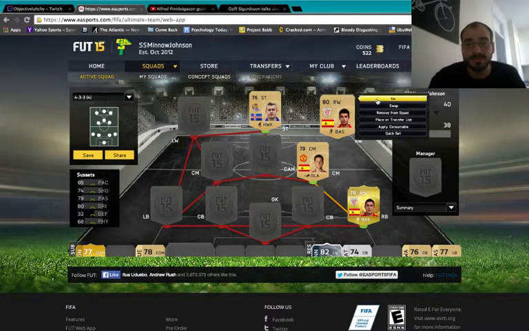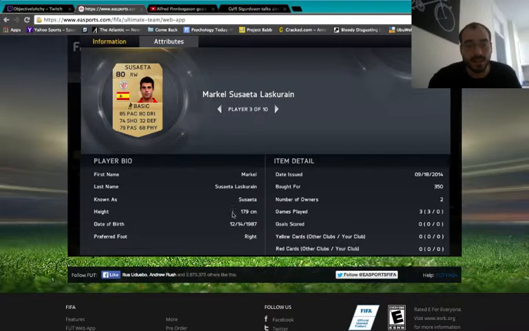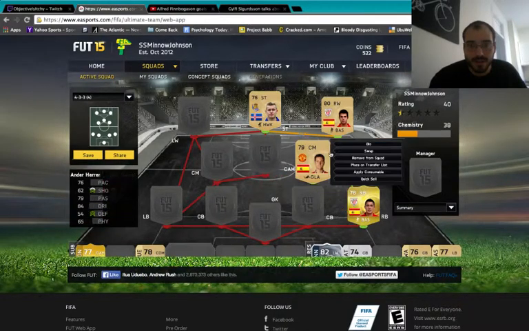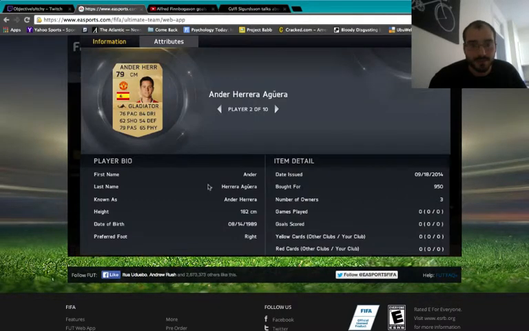Let's just check out his stats here. 179 centimeters, which is 5'10" for you Americans out there. He's 26 years old. He's been on Bilbao since he was very, very young. And I'm sorry, we didn't even check out Mr. Herrera's stats. Let's go back here to bio. Herrera, not a very tall man. I think he's around 5'9" here, 182 centimeters.